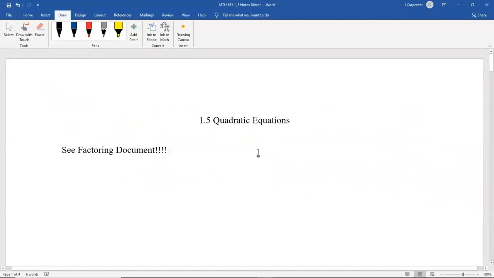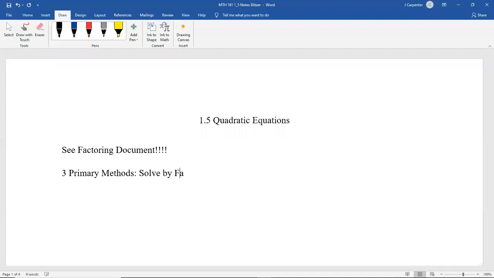We can go on to actually solving our quadratic equations. So there's 3 primary methods that we will discuss. Solve by factoring, quadratic formula, and completing the square. For people who are awesome at factoring, they love the first one, but again, in the real world, it fails 98% of the time. In a math class, it works 98% of the time, probably, and for us, more like 50 or 60. Quadratic formula is typically people's second favorite.